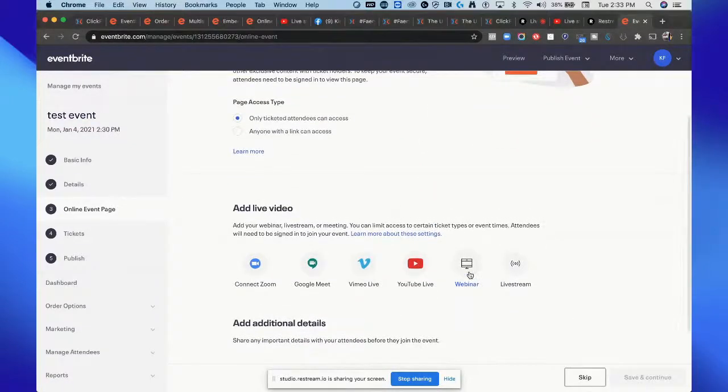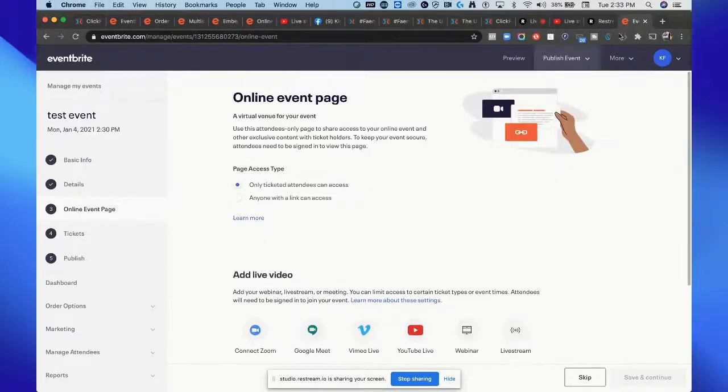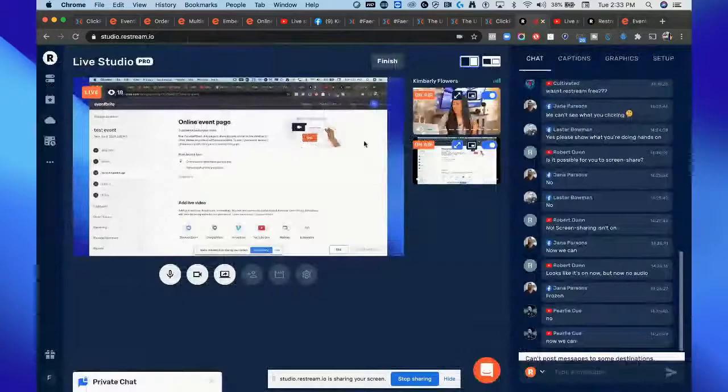And then where it says add your webinar live stream, you can do this directly. This is what I want to point out here, okay? Like I said, there are many ways to do this, but what I want to point out in this area right here is that you can do the live event directly inside of Eventbrite using this little area that we're about to go through right now, okay? So you can do that directly that way, or you can create your own registration page and unique broadcast page.